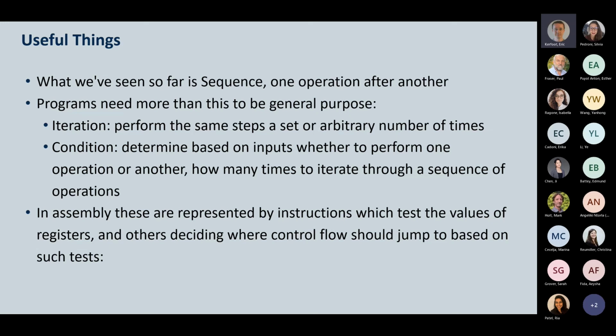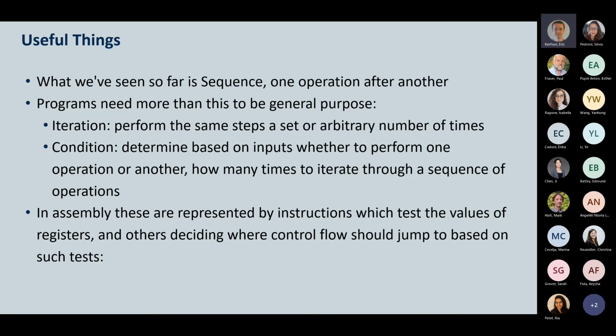We also want to have notions of iteration where we want to perform a series of steps multiple times. And so instead of just writing it out multiple times, which is not possible if the number of times is arbitrary anyway, we want to have some way of iterating through that code, of looping through those instructions that we've got. We also need to have this notion of condition where we want to do something based upon some computed condition. Is a number or some other value adhering to some criteria or not?